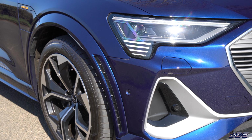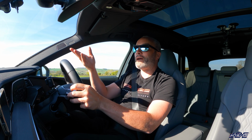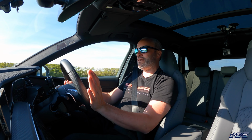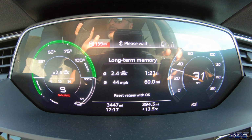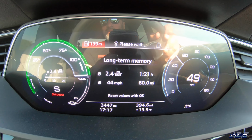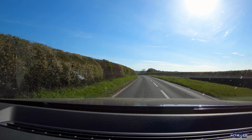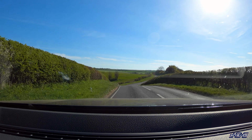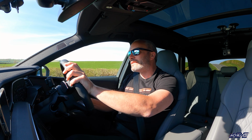Things like overtaking ability, well, it's just ridiculous, as you can imagine. In fact, we'll pretend we're about to overtake something now. So we're cruising along at, let's do 30 miles an hour, behind a really annoying slow van. It's clear to go, indicate, and there's 60. I mean, you just don't get anything quicker than that. Nothing will overtake any faster than that. It's just ridiculous speeds, it really is.